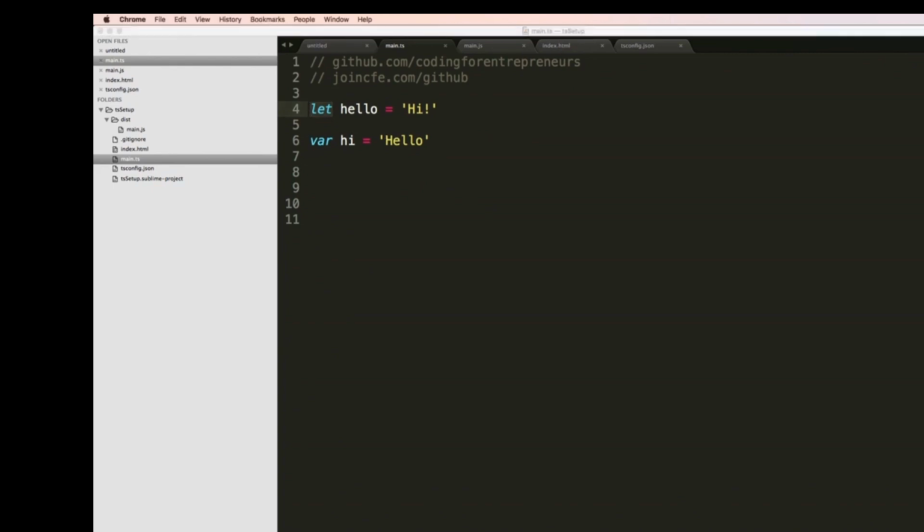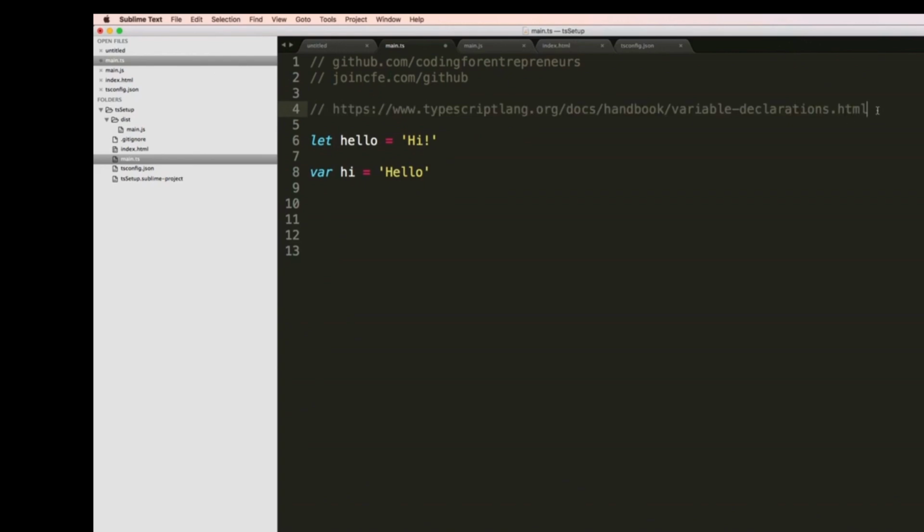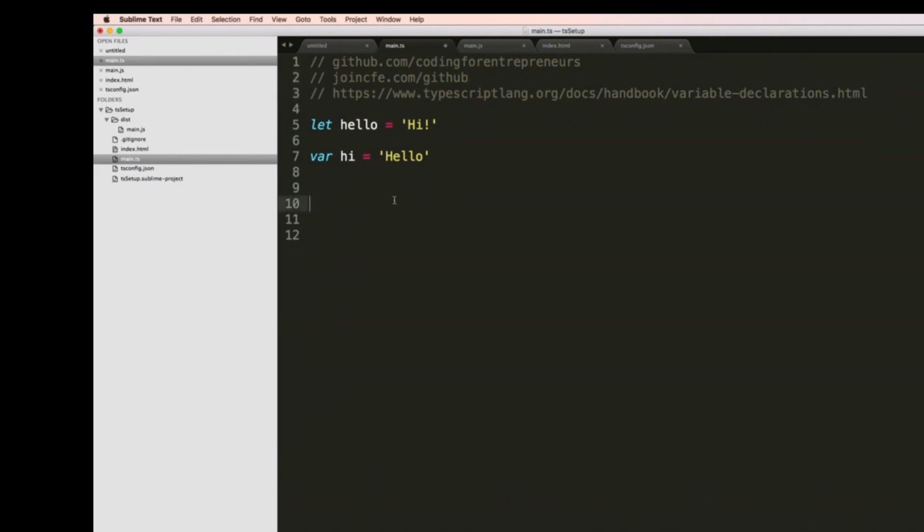And if you want to learn more about this, I do recommend that you take a look and read up on the actual documentation, which is right here. But I want to show you some practical things about it that are also in the documentation, but I'll explain the way I understand how it's working. So if we have these two variables, I can obviously change them to saying hello being ABC and then hi being whatever. So this is how I change them.